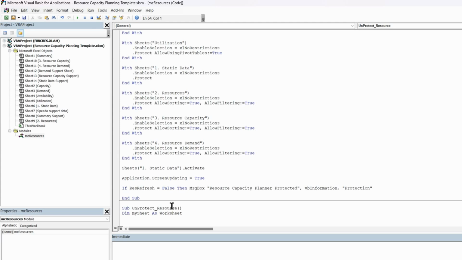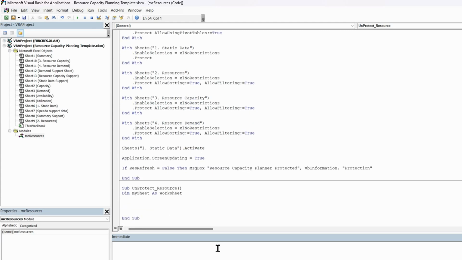I'm going to do the application screen updating again. Typed it correctly this time. Equals false. Return. And then a note. So apostrophe unprotect all sheets.